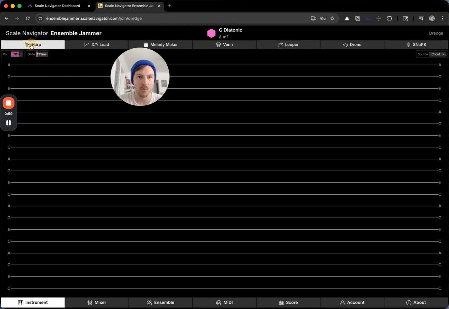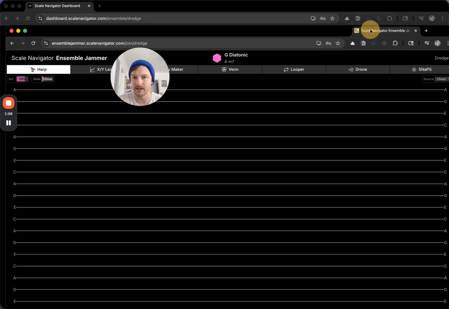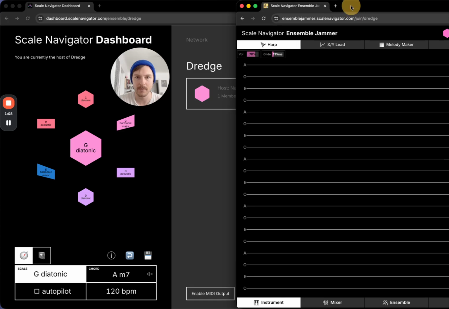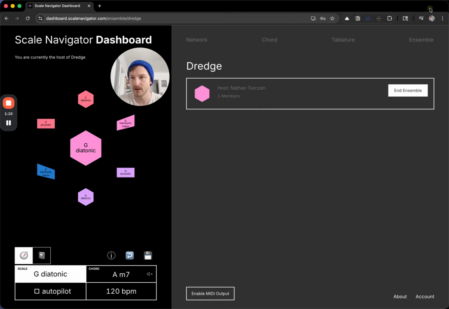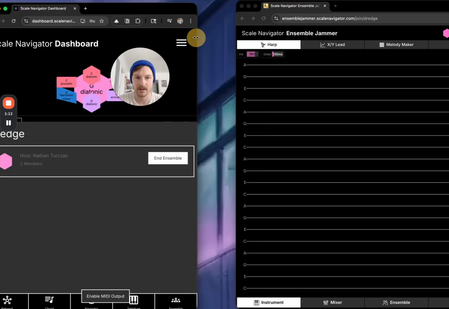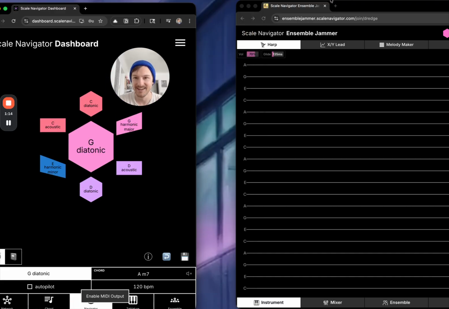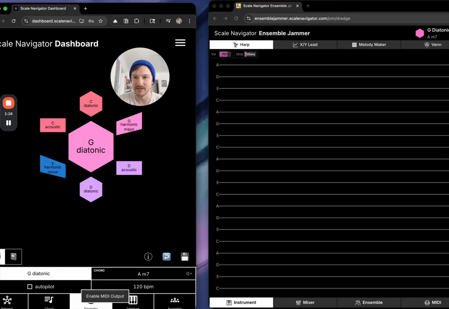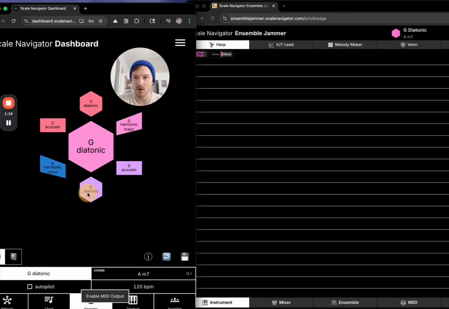And now, whenever you change the scale in Dashboard, that's going to be reflected over in Ensemble Jammer.